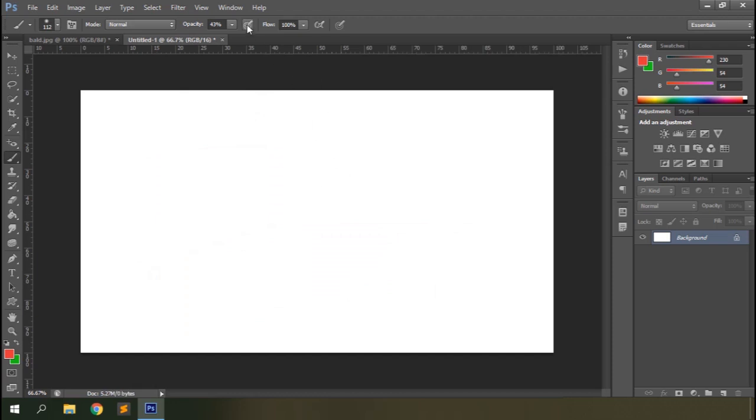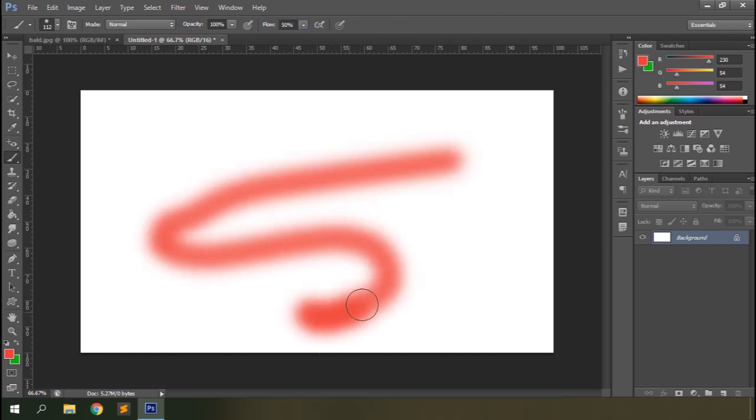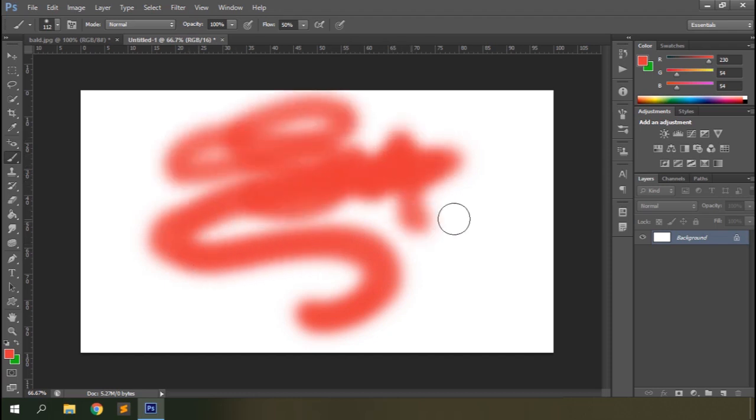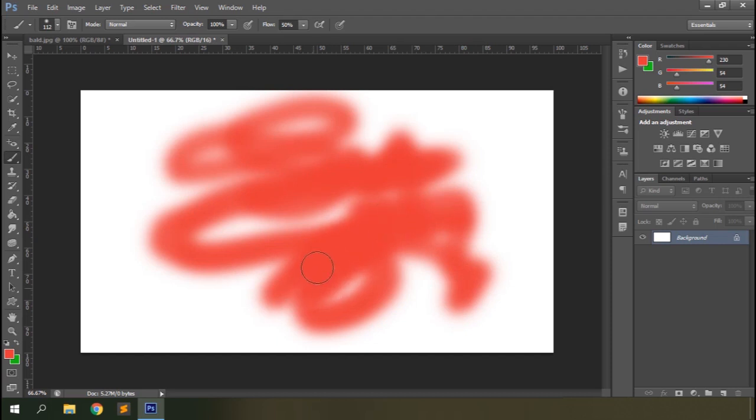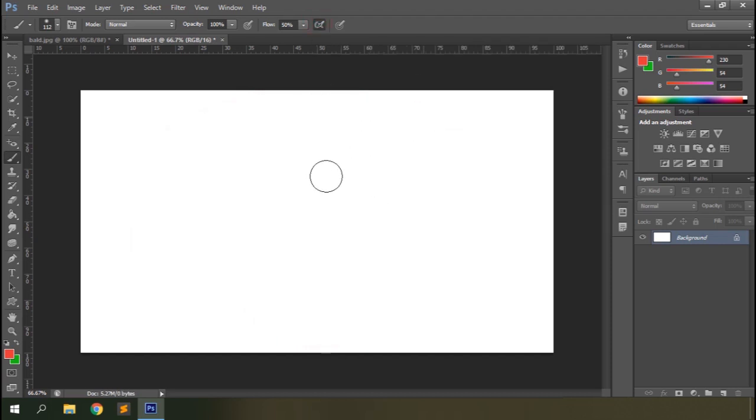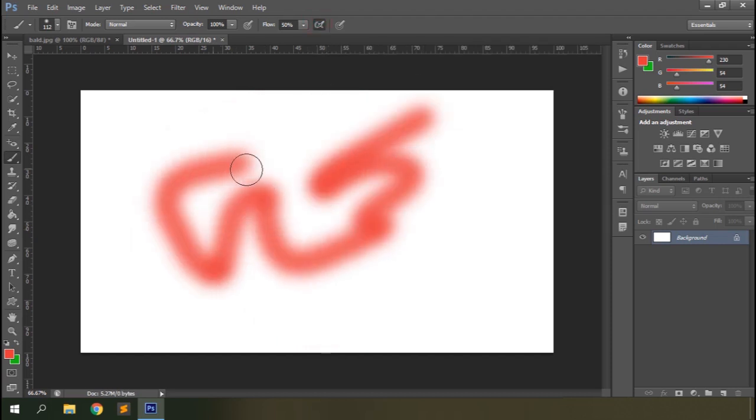And here's the pressure option for opacity if you're using the tablet. And then there's the flow option, and that's quite opposite to the opacity. With the flow option, the result is the same, but if you go back and forth in the document without releasing the mouse, the thickness of the color in the artwork will increase. Alright, then you have got the airbrush effect over here, that will add a little bit of blurriness around the edges.